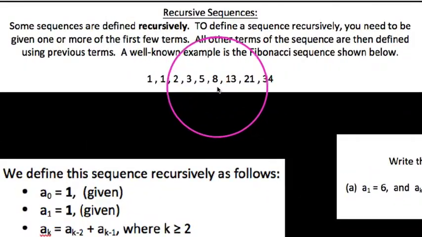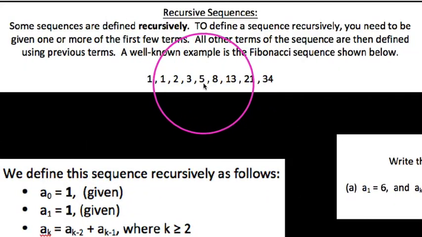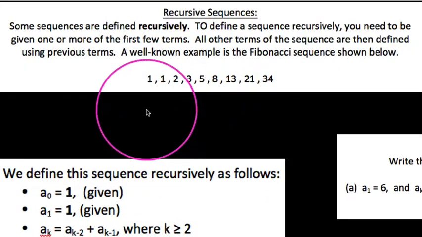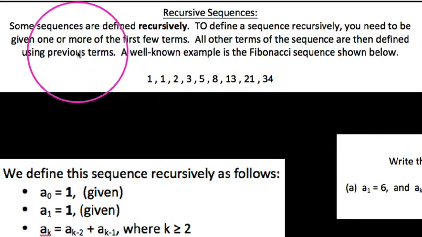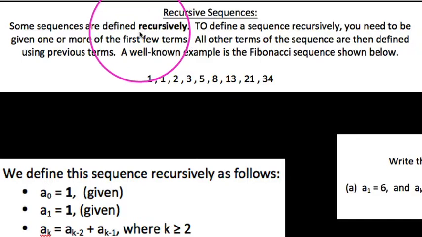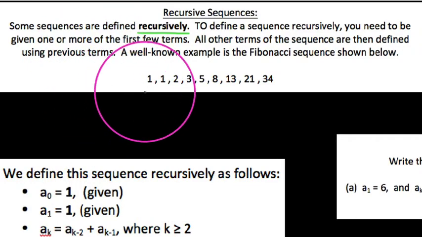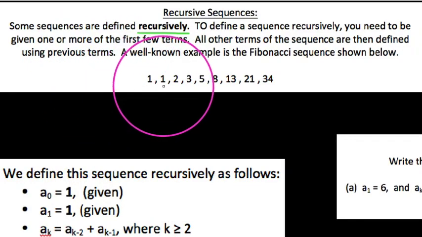Okay, YouTube, in this video we're going to be discussing the concept of recursion when it comes to defining sequences. This is kind of a confusing idea for a lot of people, but we sometimes define sequences recursively, is what we call it. To recur is to reoccur, to happen again and again. So when we talk about recursive sequences, I can give you an example right here.